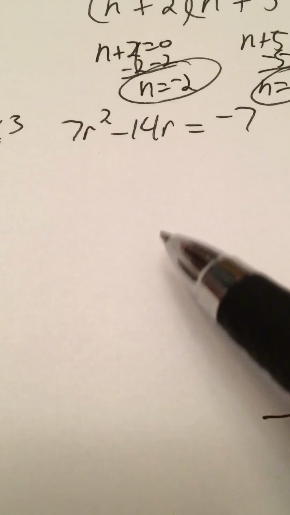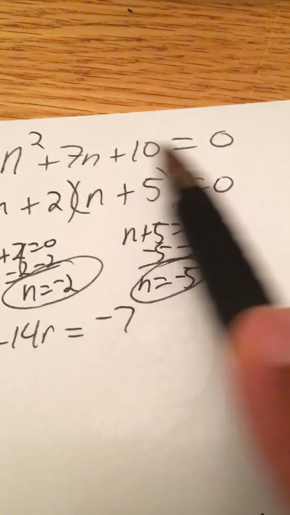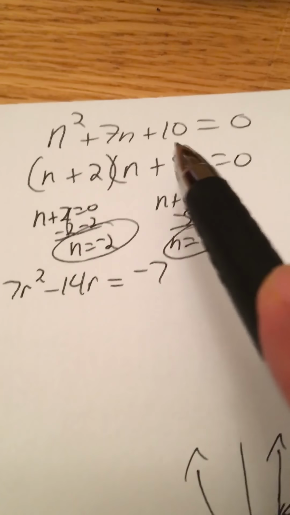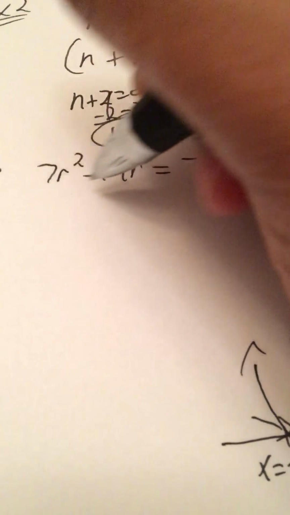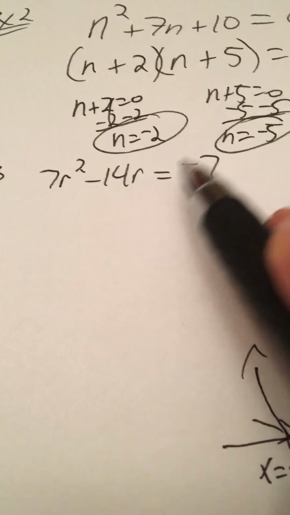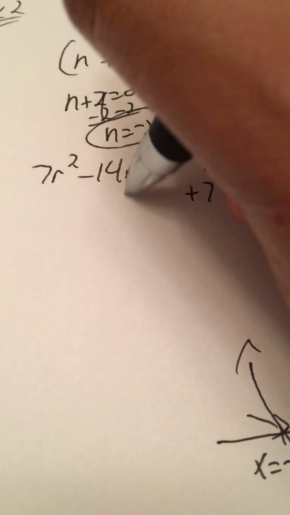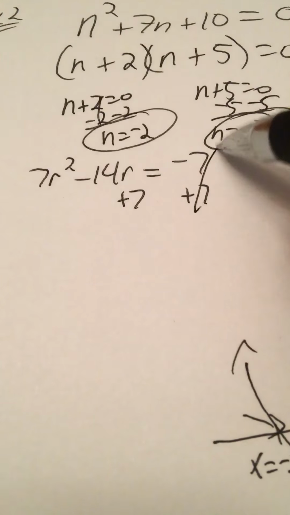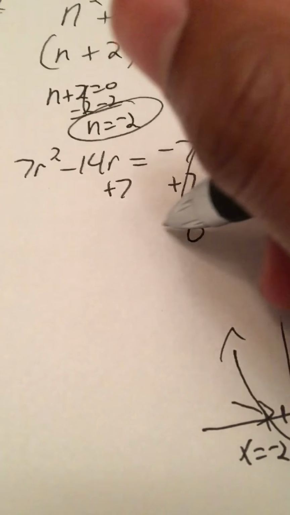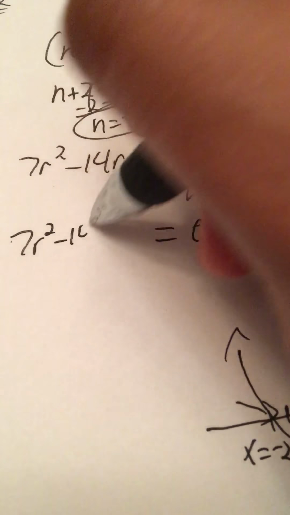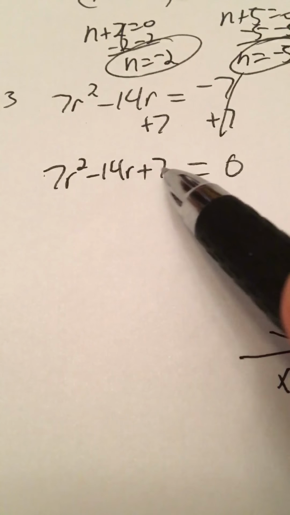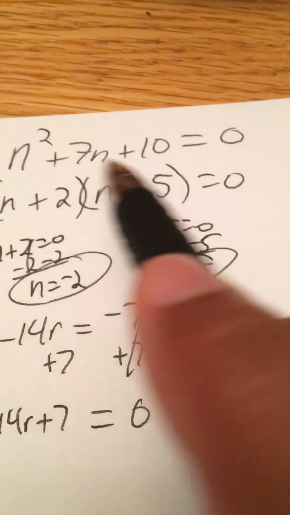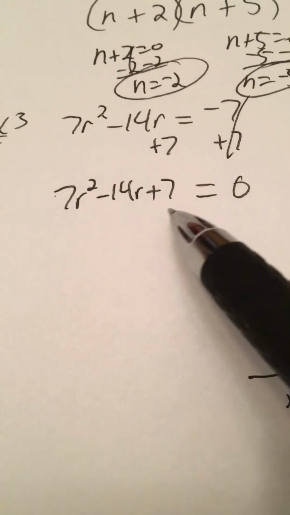So we need to set it up to look a little more similar to what we've been accustomed to seeing. And that's not too difficult because this is an equation. As long as it balances, you can rearrange it. So what I like to say is, see this equals negative 7? I'm just going to add it back over to the left side. Guess what? Negative plus turns into a 0. Ooh, that looks familiar. And then I just rewrite what I have. Boomity boom. Okay, now this situation looks a lot more like what we've just gotten used to seeing. We don't feel so intimidated, right?